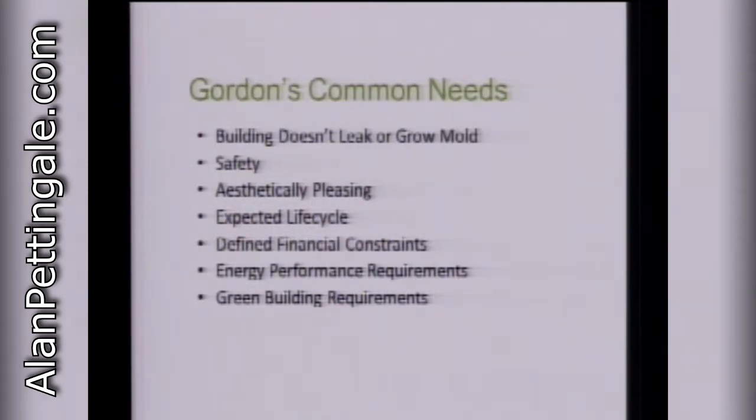If it's a 5-year life cycle, well, that's different. If they're going to go in a different direction in 5 years, that's a different thing than if this needs to be pretty much maintenance free for the next 100 years. It's going to be a totally different answer. What are your financial constraints? You want it to last. It's in pretty bad shape now, but you want it to last for 100 years and be 20% better on energy improvement, and yet you don't have any money. All right. Okay. Well, maybe we need to have a more detailed conversation.